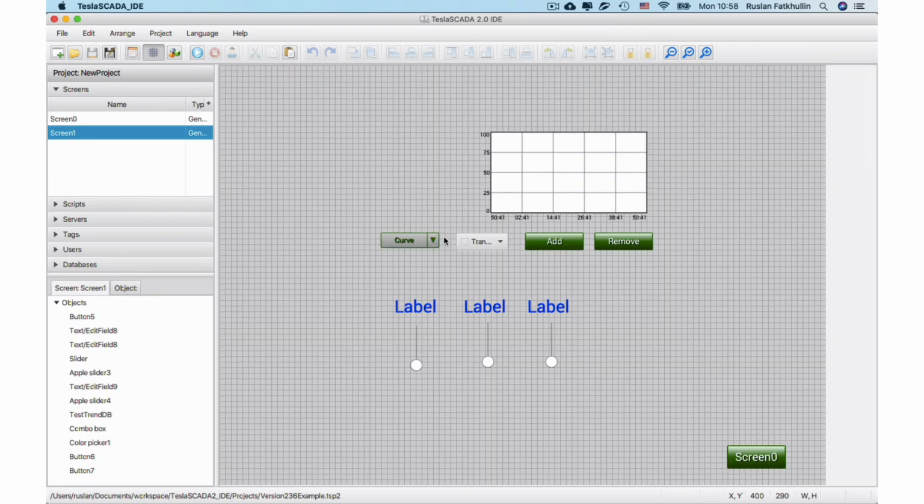Let's see how it works. This is bound to the tag index. When we change the curve, we change the index, and this color picker is bound to the color spectre, and this is bound to add tag that calls the add script, and remove calls the remove script. Let's see.